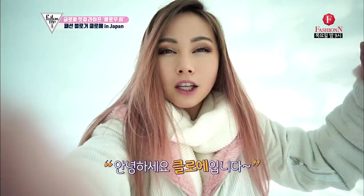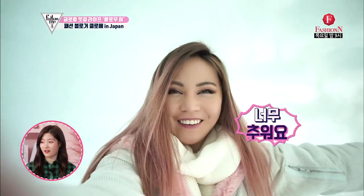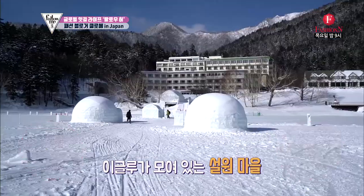안녕하세요. So it's me, Chloe Ting again. I'm here in an igloo now. So cool. And this is a really beautiful lake which is frozen in the winter. So they built quite a bit of igloos here and whole stuff like ice bar.